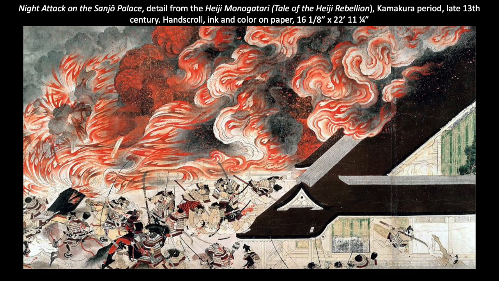The story in the scroll is read from right to left, and the artist guides the viewer in that direction using the diagonal lines of the buildings, the layering of the figures, and the movement of the billowing smoke. In this detailed section titled Night Attack on the Sanjo Palace, we see a scene in which the palace is burned by samurai warriors of the Fujiwara and Minamoto clans during a raid in which they captured the Emperor Niho. Soon after, the Taira clan rescued the Emperor and regained control of Kyoto.